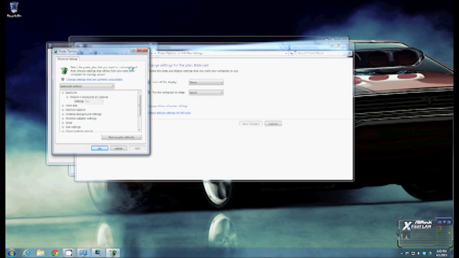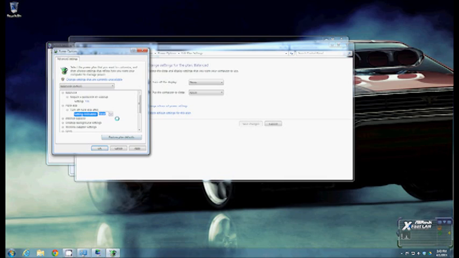Now you have the power options dialog. And what you want to look for is the plus sign next to the hard disk. Expand it, and then click on the plus sign again to turn off hard disk after. More often than not, you'll find that this is set on 10 minutes or 20 minutes. On a desktop, you definitely want to set this to 0 or never, and the best way to do that is to either click the little down arrow or highlight the number, hit 1 and hit the down arrow one time and it'll switch to never.